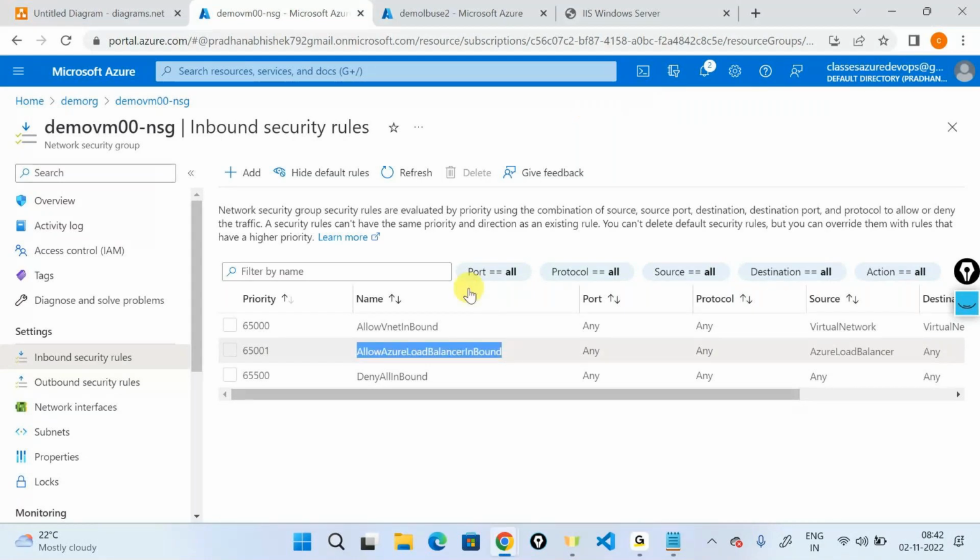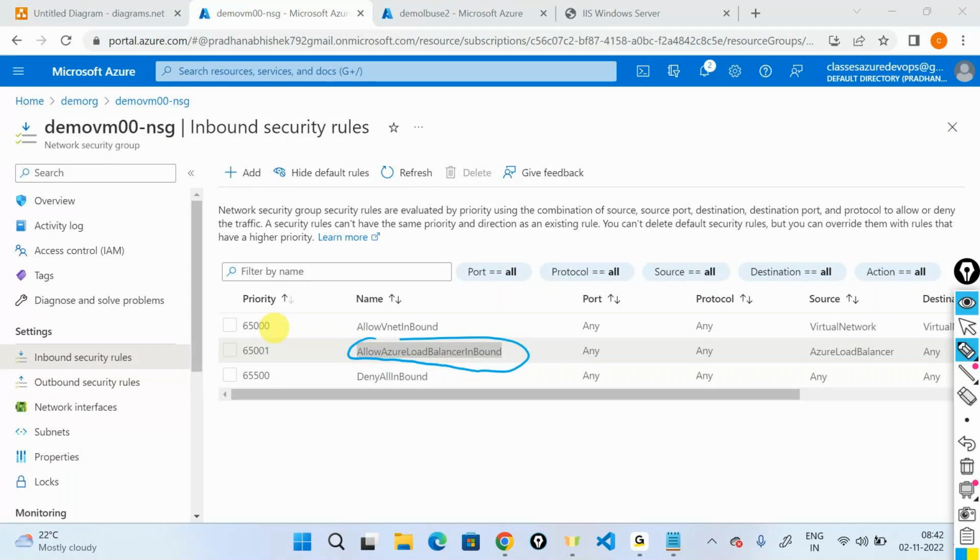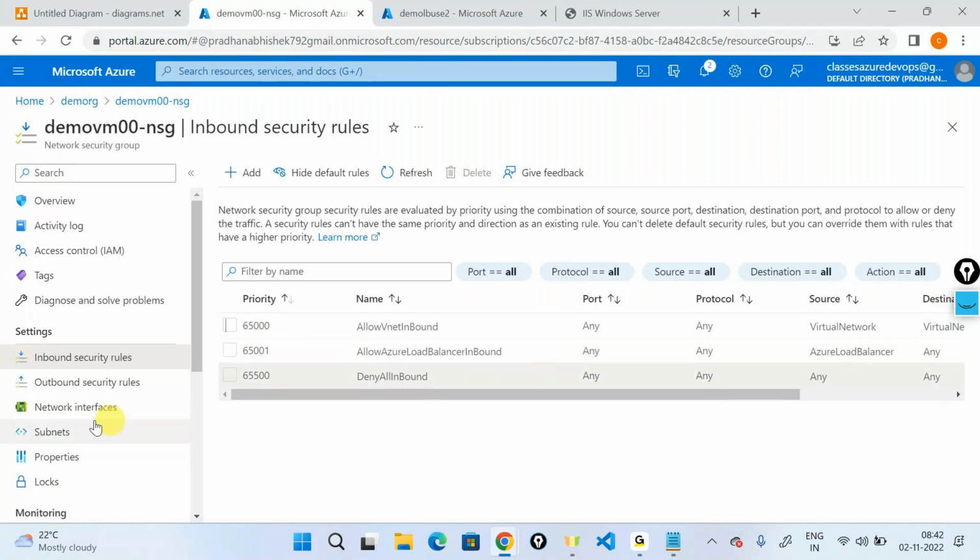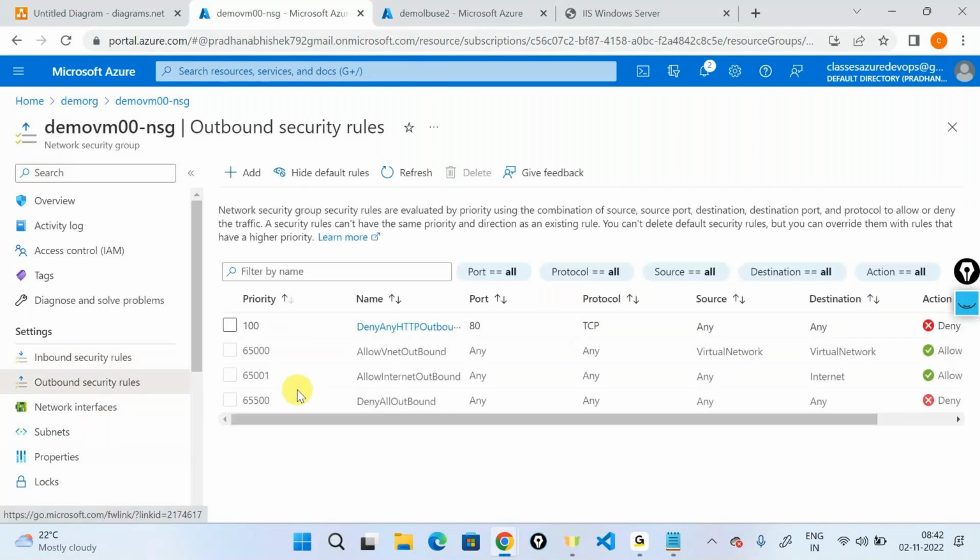You don't need it because there is always a rule here telling it to please allow the load balancer. Okay, sir. Is this rule also applicable in outbound security rules? In outbound security rules, it will be slightly different. For example, if you see, it's telling deny outbound everything firstly, but please allow all the internet. There you do not have a load balancer because your system does not really have to talk to the load balancer for a reason out there.